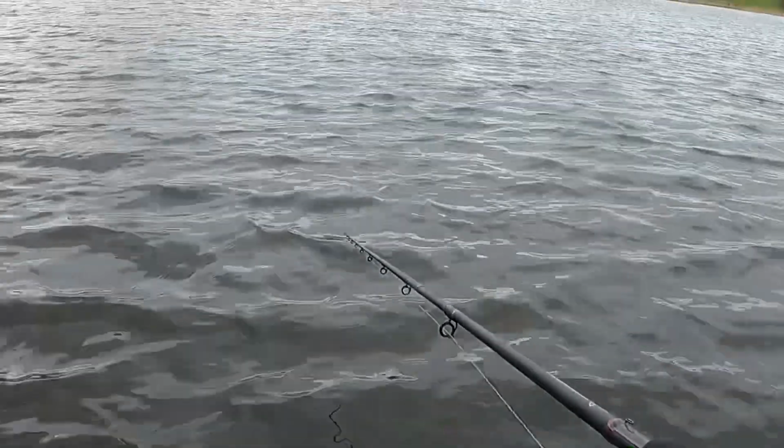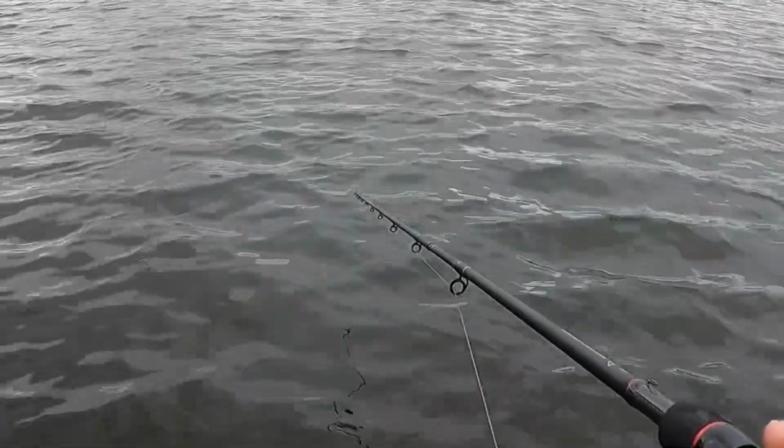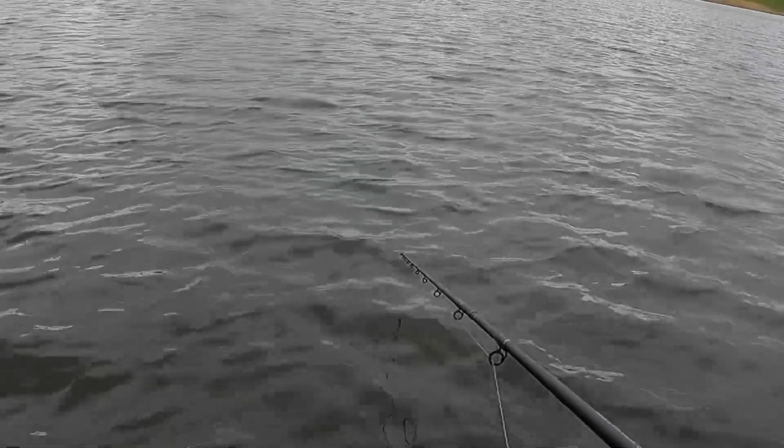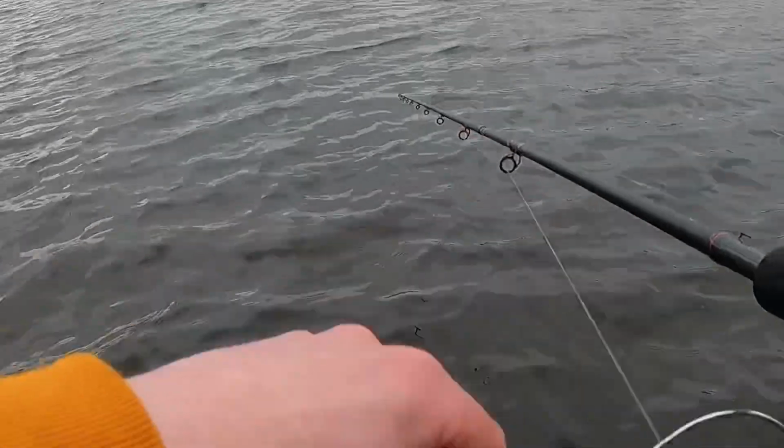Get it back out. That was a rock solid fish. Another take. Yeah, and he's back on. And off. My god, what is going on? That fish just took me 3 times. I can't believe it.